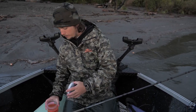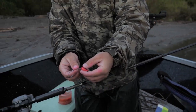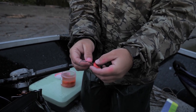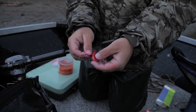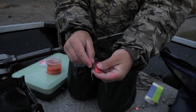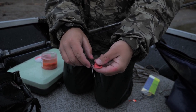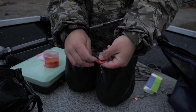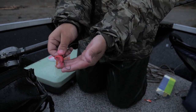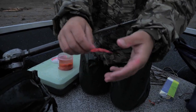So right here we got just coon shrimp. You're gonna take the top hook — not the trailer, the top hook — and you're gonna go through the back, the top of the tail, that last little segment there. You're gonna come out by the head up here, so you're connecting the back and the head to make the bait more durable. Come out right there, just like so, and your hook spacing is gonna be real close. If a fish hits it and it's short striking, you got that trailer hook back there.